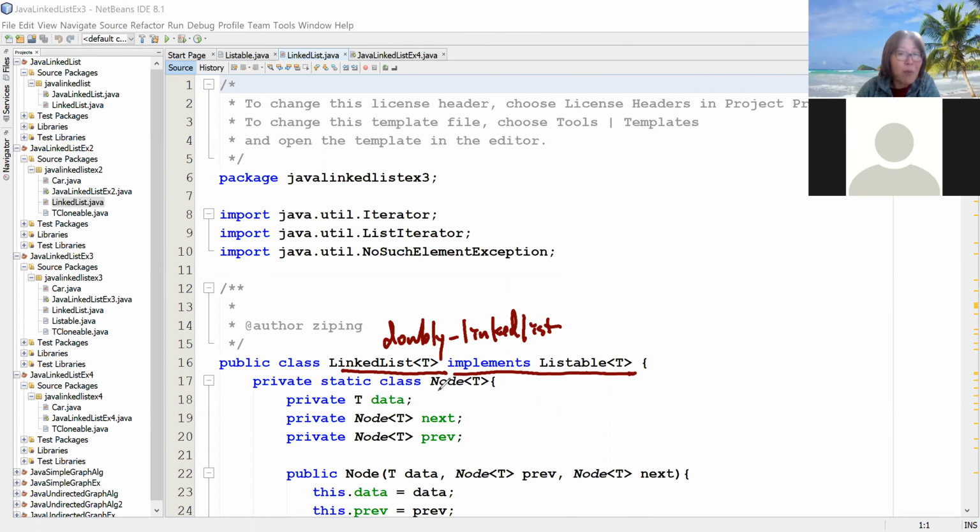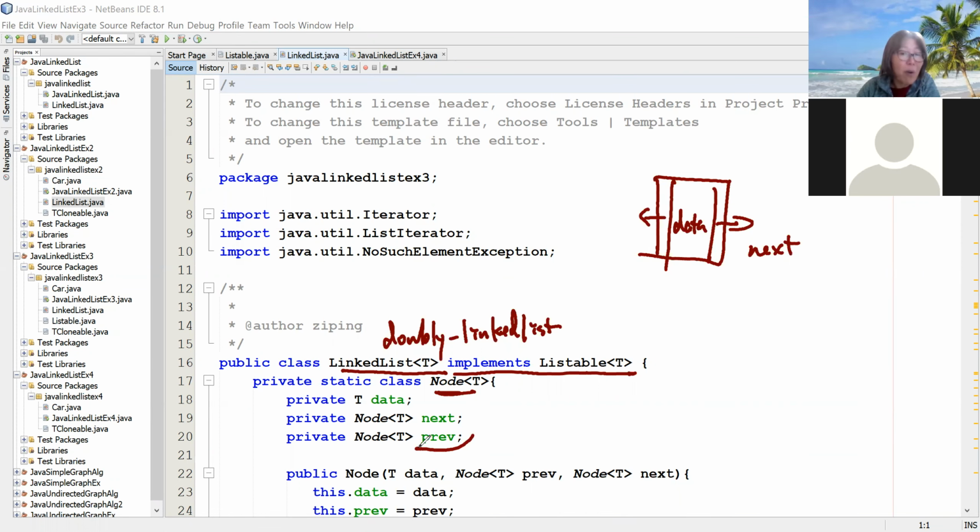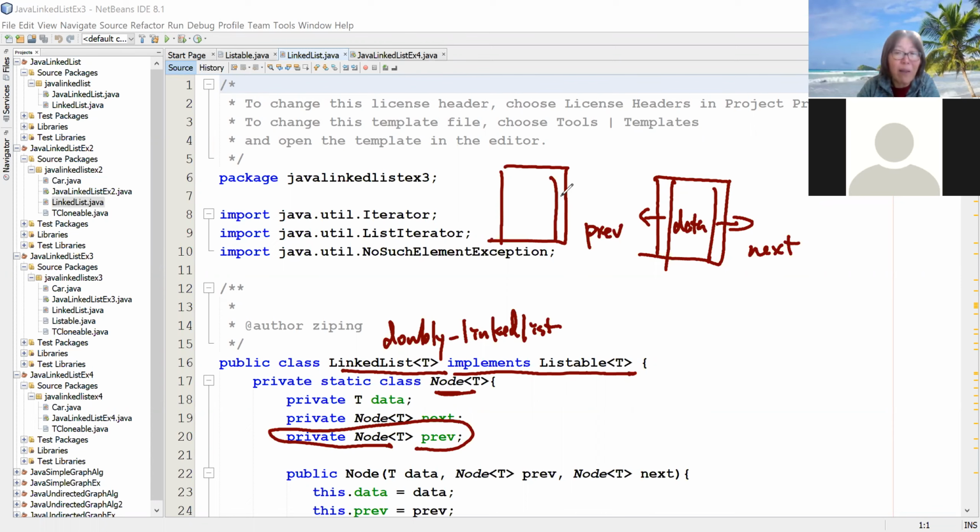For the doubly linked list, we still define a node, and the node now has three parts. It has the data, the regular next, and we also add this previous. So basically, a node not just leads from the forwarding node to the next node, we also let it connect to its previous node.